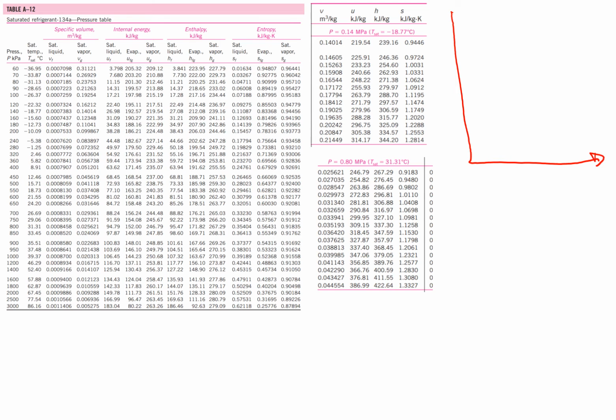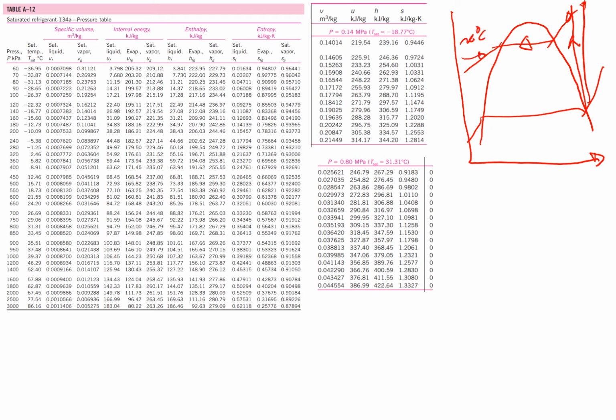This is this one. And this is 26 degrees Celsius. Okay, and then go back, and this is state 4, this is state 1. So which is actually you can apply all the required values from here.